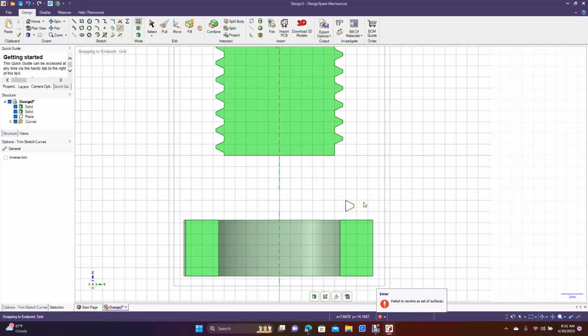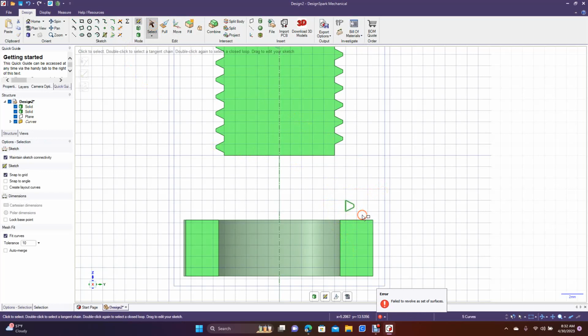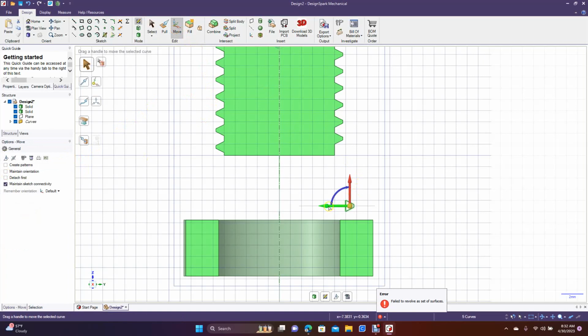So this is going to be what we're going to use to cut. This is kind of like what you would call a cutter. So we're going to go ahead and move this. So let's go ahead and select everything. Come over here and turn off snaps, and then we're just going to move this. I'm going to move it over so it lines up with this line right here. That looks pretty good right there, and then we'll just start them right here.